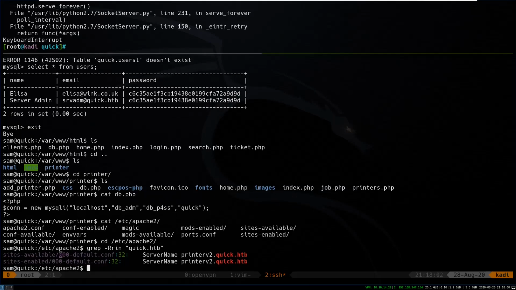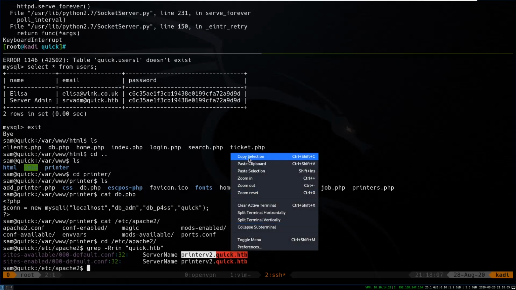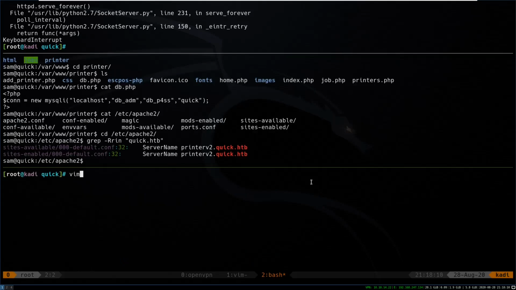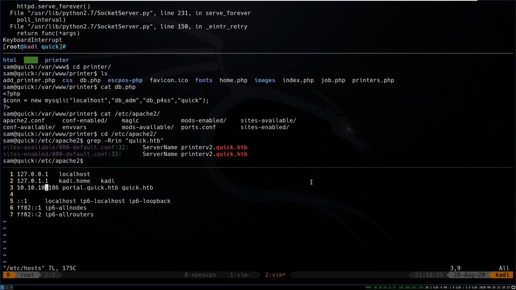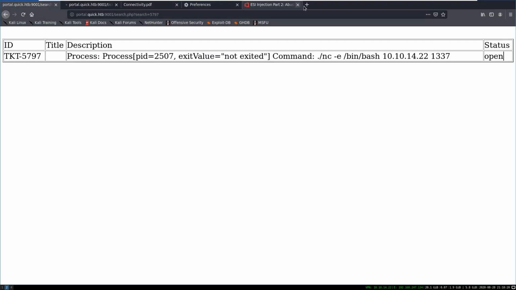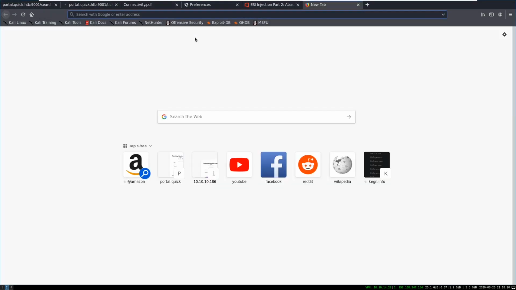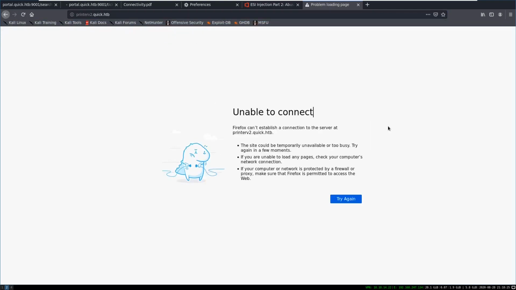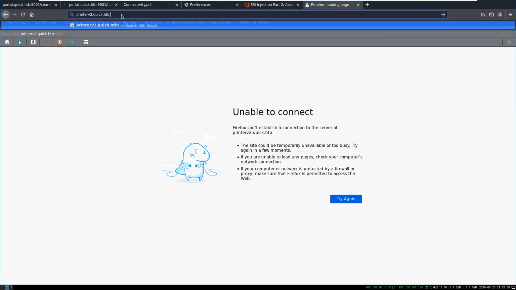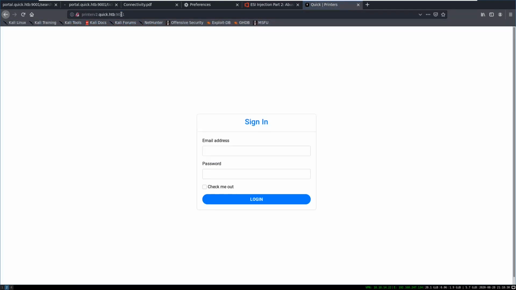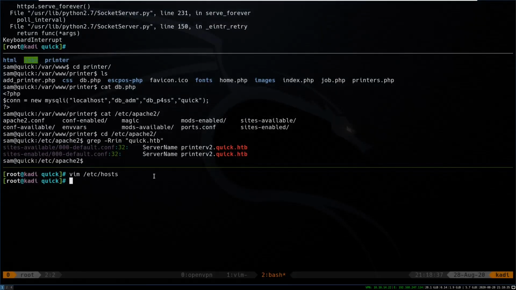Okay, so in 000 default conf, we have another virtual host. So let's grab this, put it in etc hosts. Go check it out. So that was printerv2.quick.htb. Looks like nothing worked here, but maybe it's on port 9001. And it looks like we have a new sign-in page. So let's try that password we just changed.